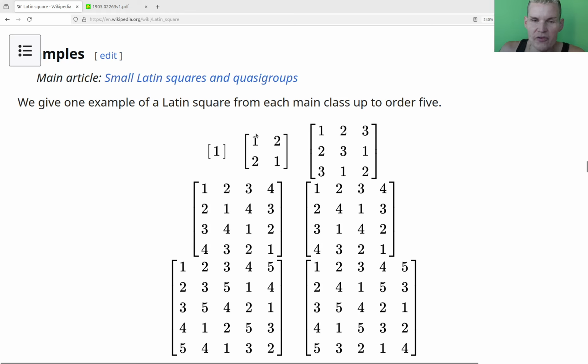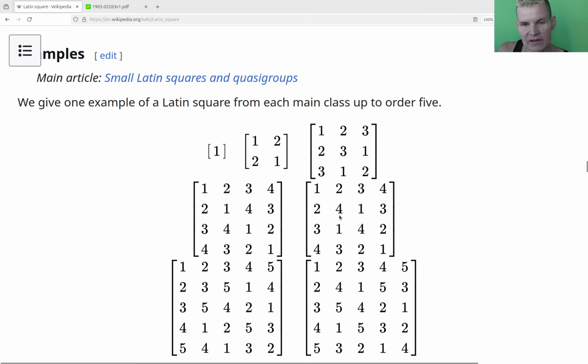It's a group of order 2. You can clearly see the swap. That's a group of order 2, Z mod 2. Here's the group of order 3, and I can eyeball that because I have this pattern here. The 1 is here, the 1 is here, the 1 is here, and then the 2 has exactly this mod 3 pattern, and the 3 is here. So that's Z mod 3.